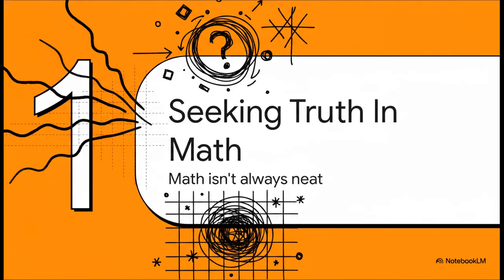Part 1. Seeking truth in math. Let's tackle a huge myth right off the bat. The idea that math always gives us perfect, neat, whole numbers right away on a beautiful, clean grid. Yeah, right. If you've spent literally any time graphing equations, you know that is simply not the case.